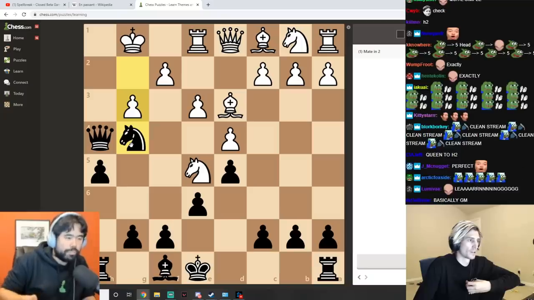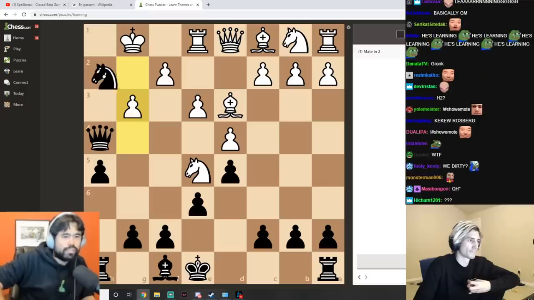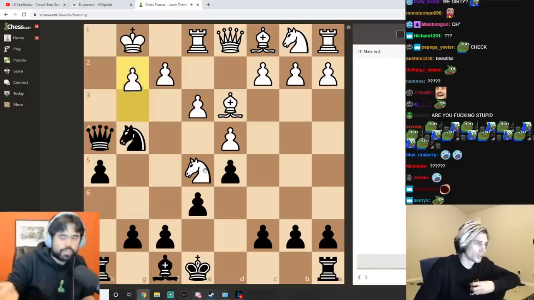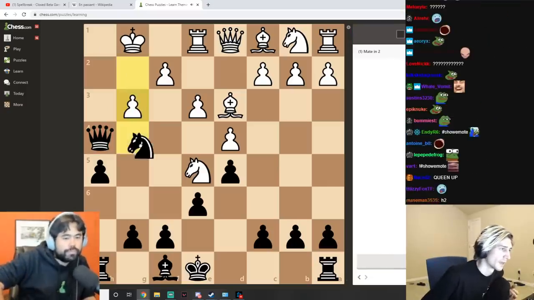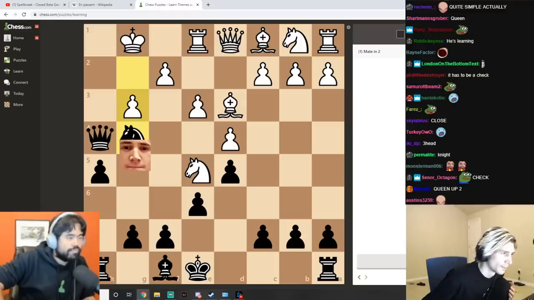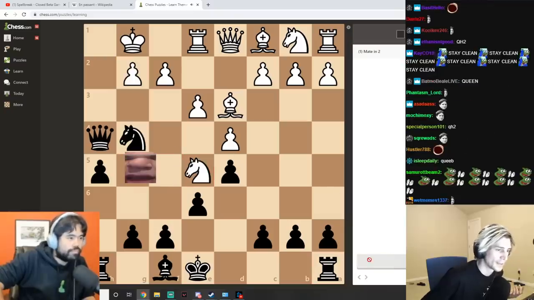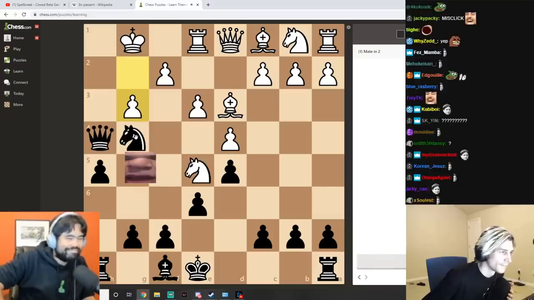So with a forced checkmate, this means you need to check your opponent. So look for the checks. These are just sequences of checks that lead to checkmate. I played too fast there. I didn't think about it. Okay, let me think of this thoroughly. No, I didn't mean that. I misclicked. I was just jittery. Okay.